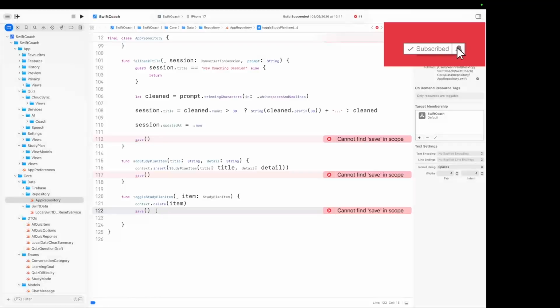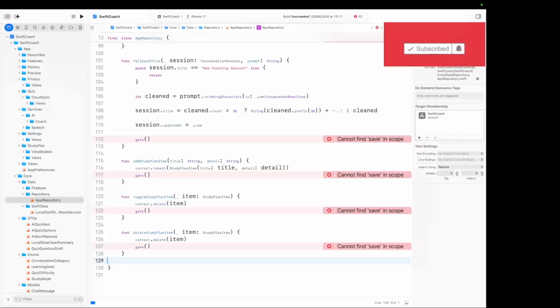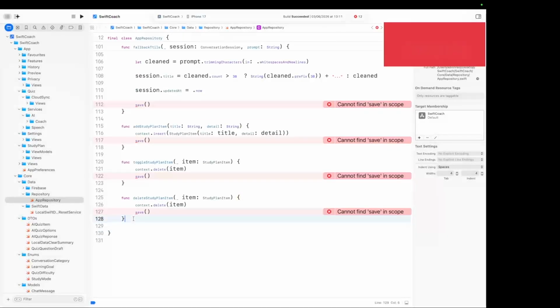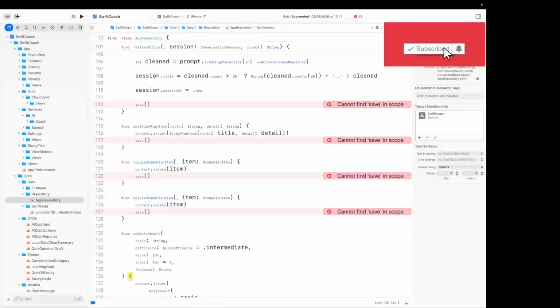So what that does, it will just toggle the completion for a study plan item. I'll just copy the code from the clipboard that will delete a study plan item. And then I'll copy and paste some more code from the clipboard, which is add quiz results.